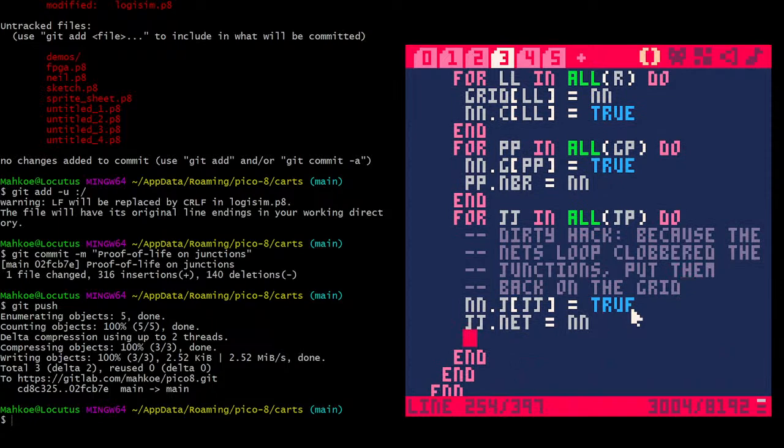I really don't like that, but can you think of a better solution? What we need here is grid of JJ dot parent dot C equals JJ dot parent.